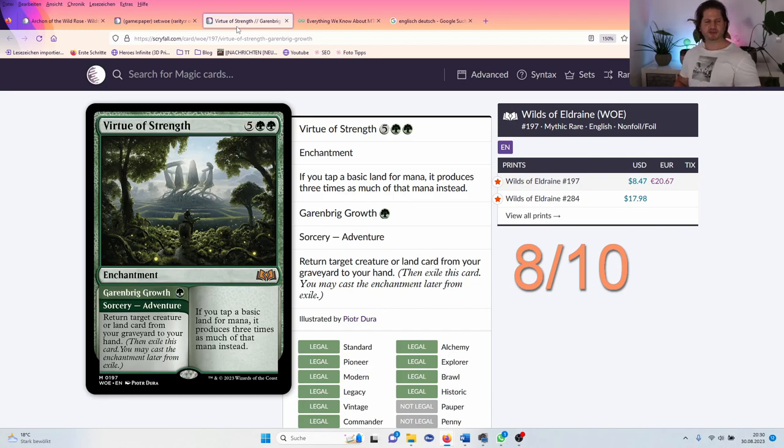So for 7 mana you get an enchantment, with also a sorcery adventure on it. The Garenbrig Brick grows. For 1 mana you can return target creature or land card from your graveyard to your hand. So a nice little value if the opponent gets rid of one of your cooler creature cards. You can bring it back with this one. So always kind of nice in a mono green deck.